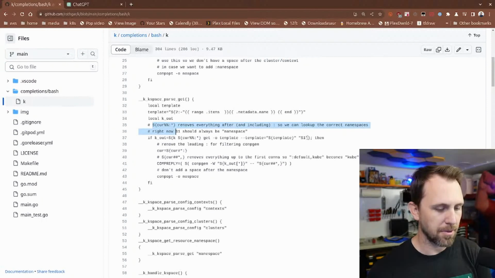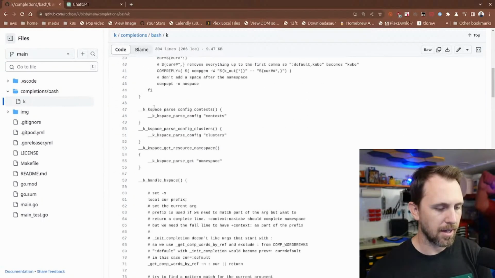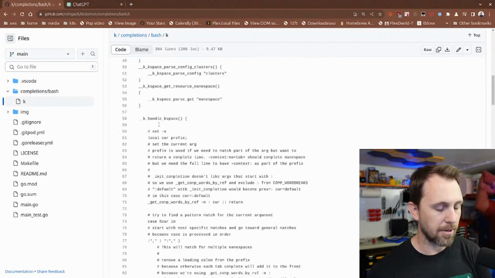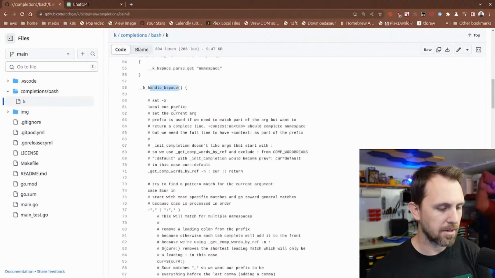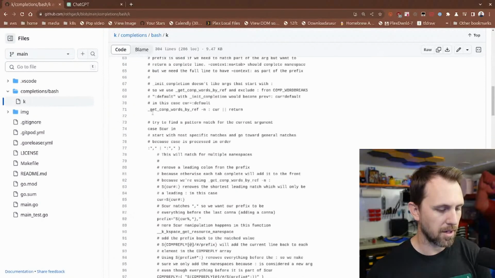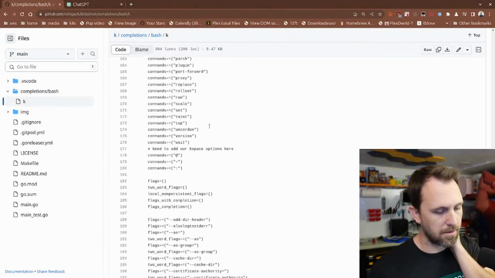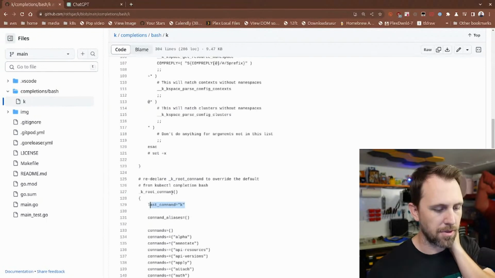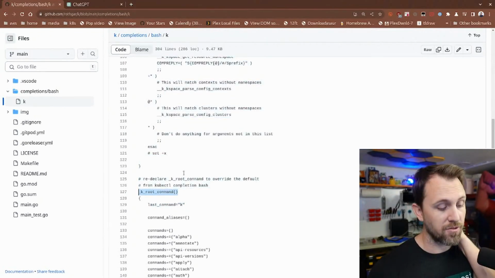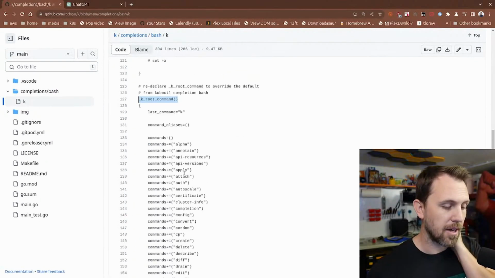I was getting templates. And then I had config. I was modeling a lot of this off of what existed in kube control. Handle the K-space. Set some local variables. Okay, and here's my sort of stuff. So this wasn't maintainable. I knew that going into it, but I was hoping to do this part dynamically based on which version of kube control you had.